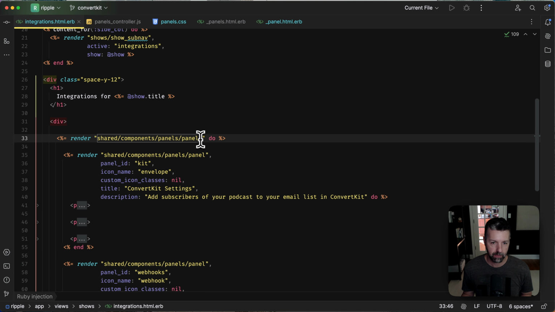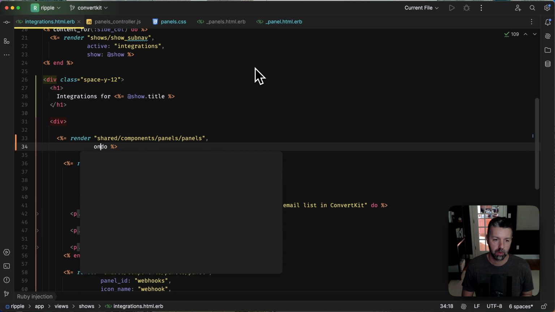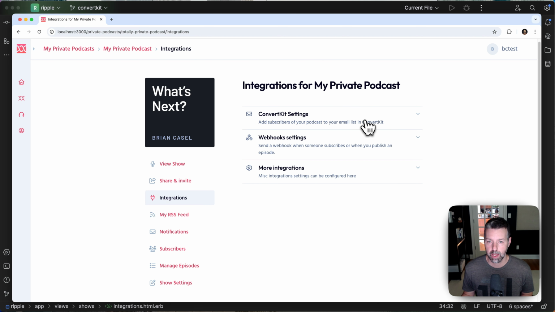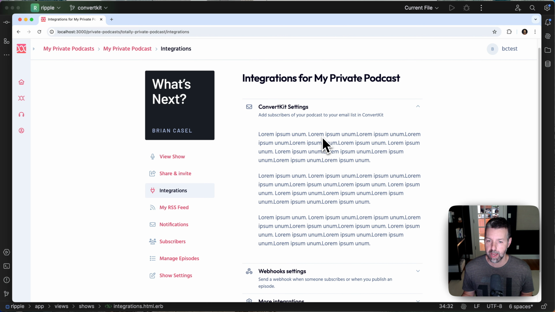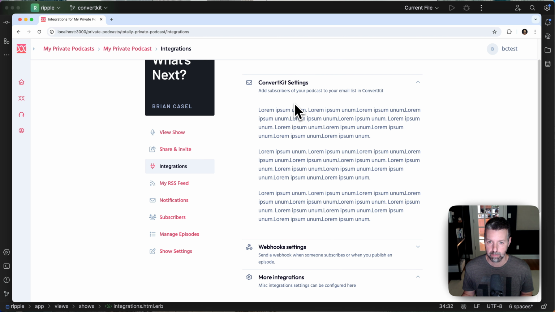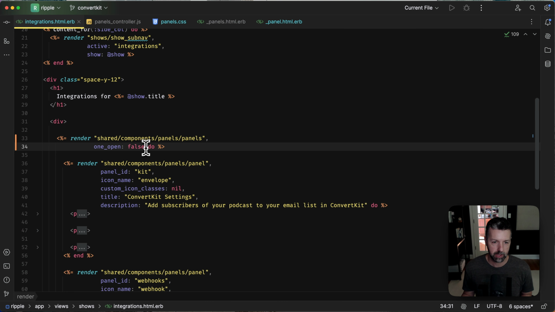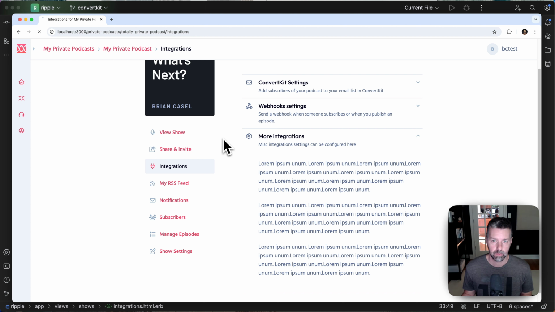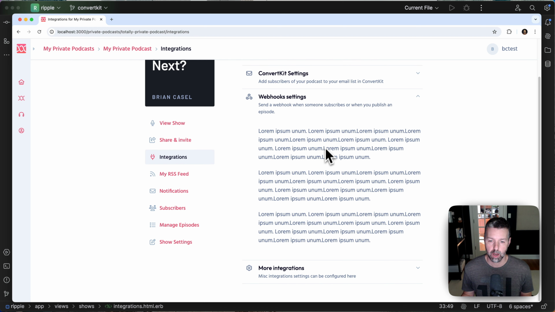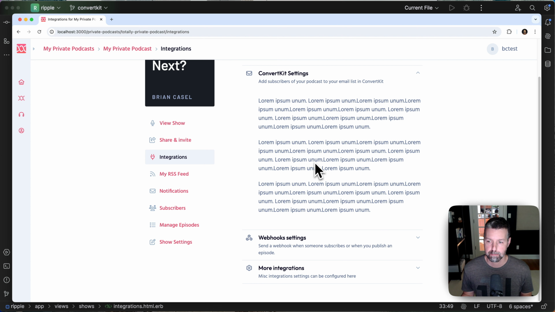But if I set that to false, so if I do one open false, then you'll see that I can open this panel and I can open multiple panels at the same time. And when I either set that to true or I just remove it, one is open and then the other is open, more like an accordion. I think I like that better.